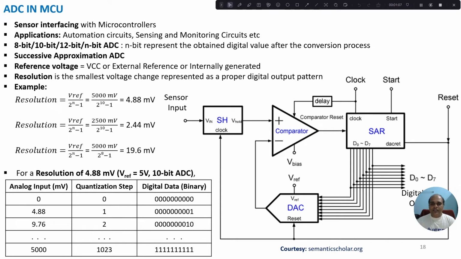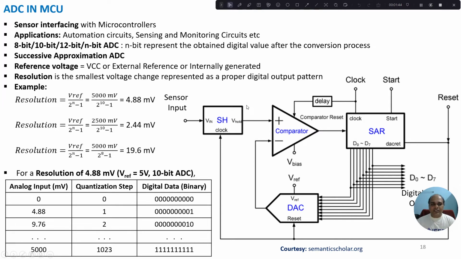But most of the sensors available worldwide are analog in nature. Analog in the sense that any physical quantity measured will be converted into a continuous analog signal. This signal needs to be converted into digital data before processing by the microprocessor or microcontroller. In order to do that, we require an ADC. ADC is an analog to digital converter. It takes an analog input and converts it into a digital value.